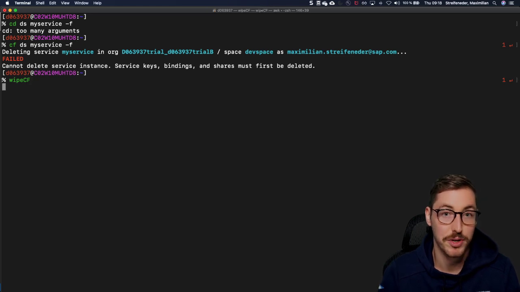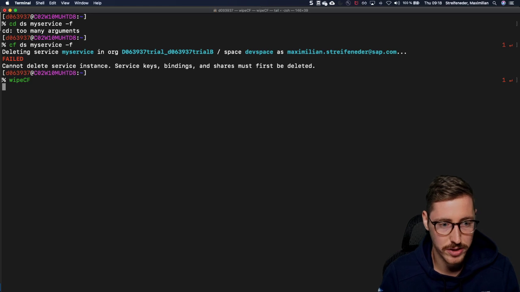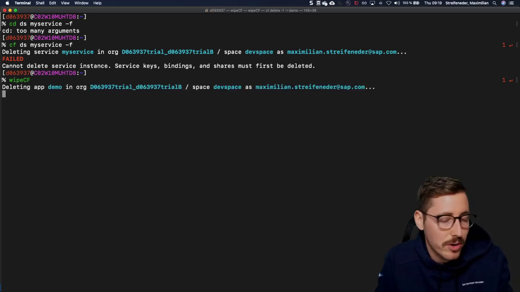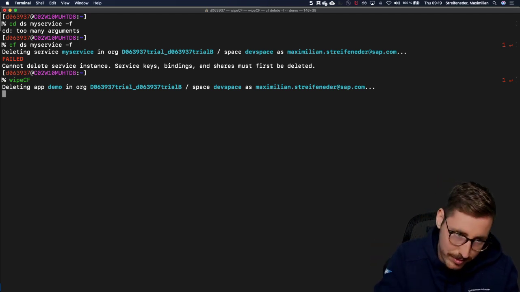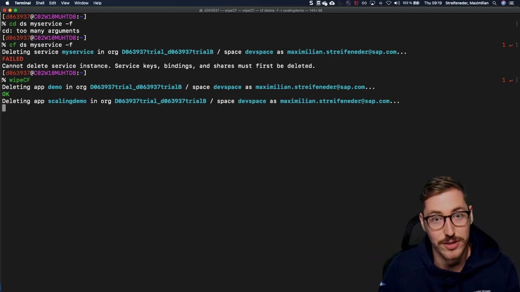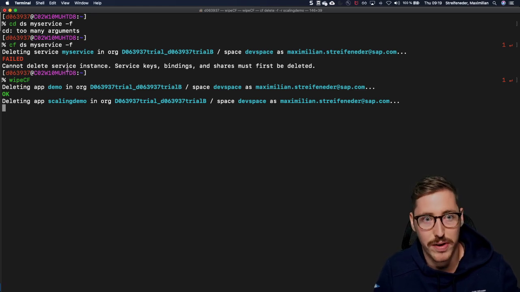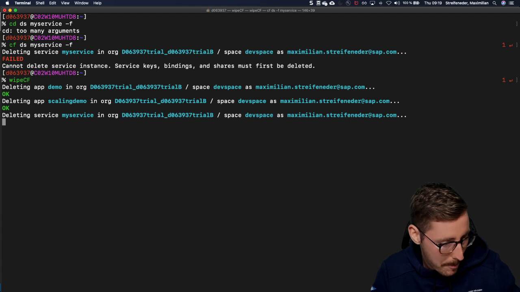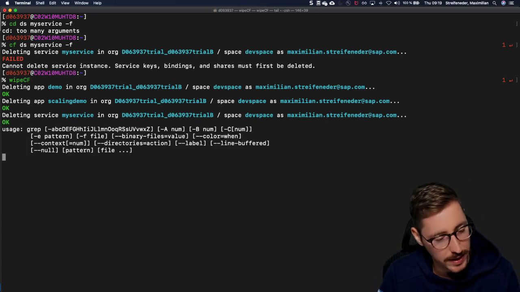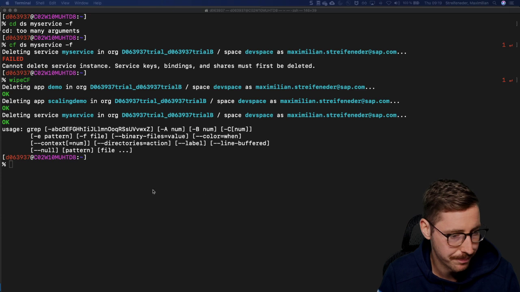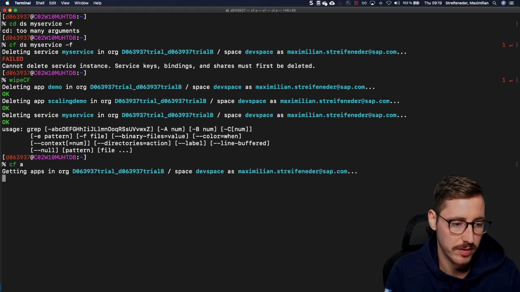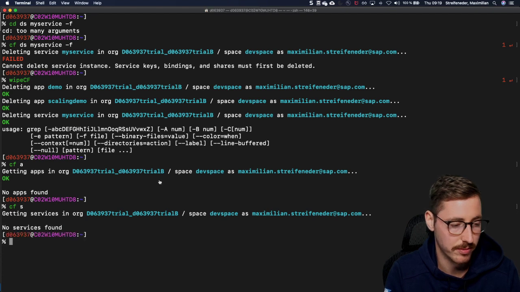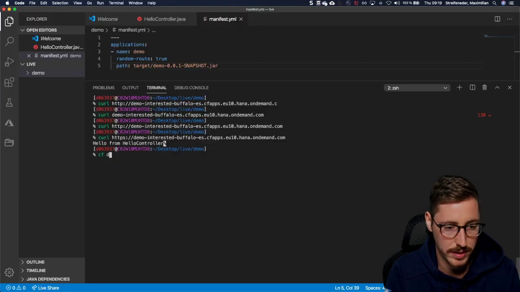Yeah, I've written a helper function in my shell to get rid of all things in my Cloud Foundry space. So it might take one or two minutes. Then I'll deploy the thingy once again, just to be sure that I'm not faking anything. There's somewhere a mistake in my script. So cf apps: no apps, no services already. So let's deploy the thingy once again.